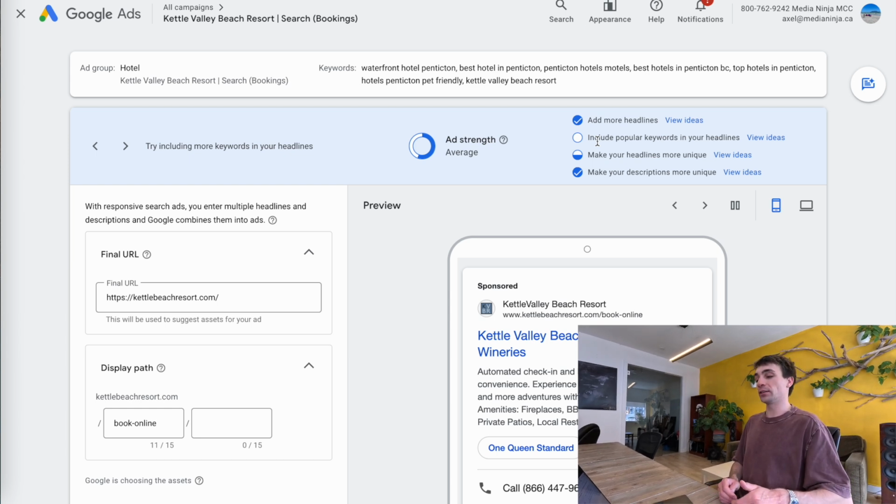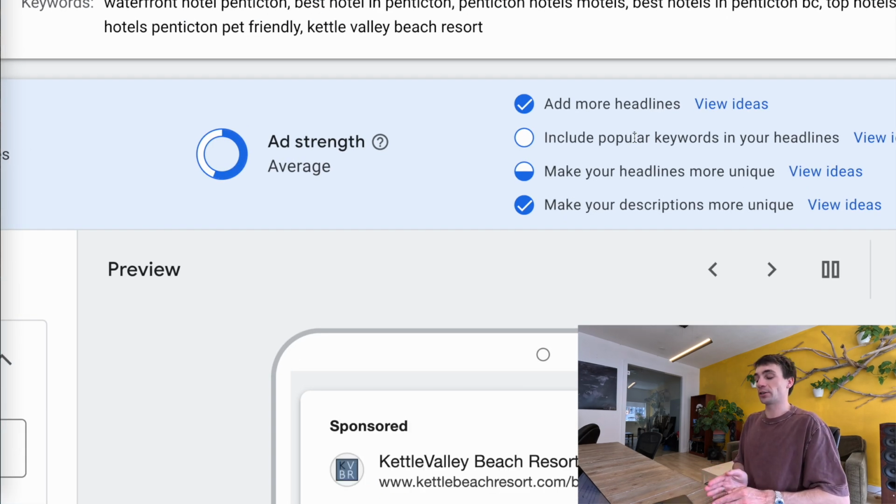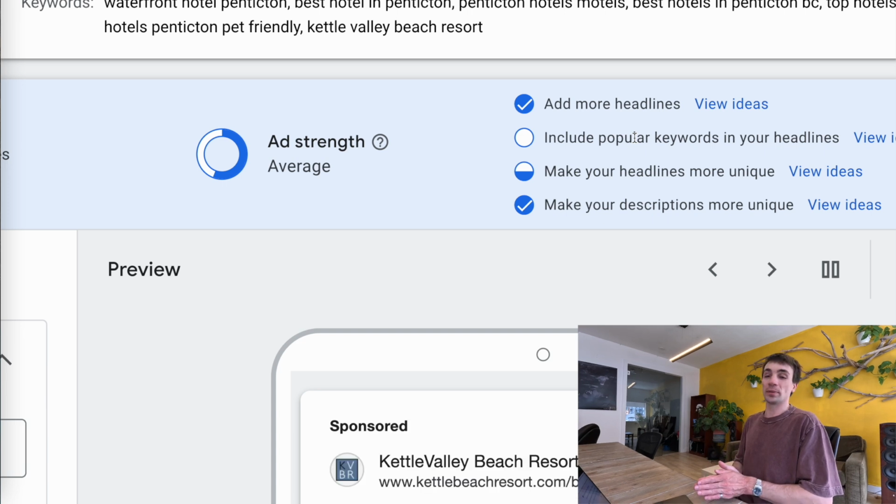This is super important. You don't want to just apply these changes because Google tells you to. You want to make sure that your ad copy is still relevant to the keywords, because if it's not relevant to the keywords in the first place, then people are not going to click on your ads and then your CTR is going to go down. So make sure you apply these recommendations, but make sure you do it in a relevant way that still applies to the keywords that you are targeting.